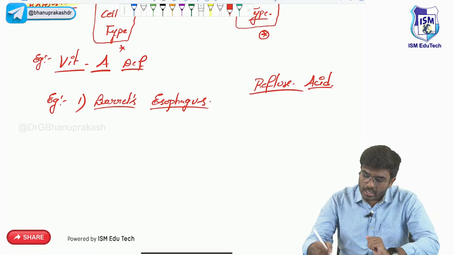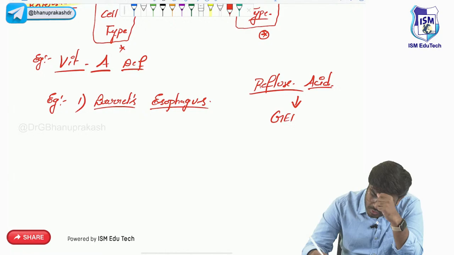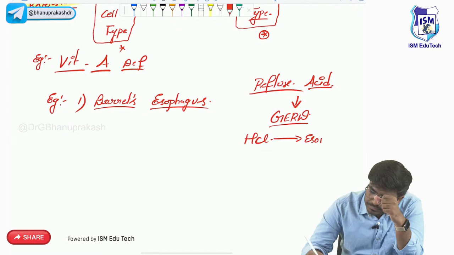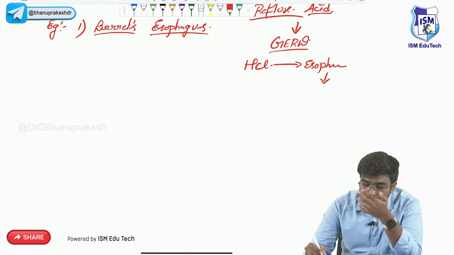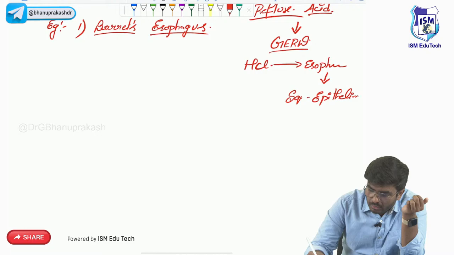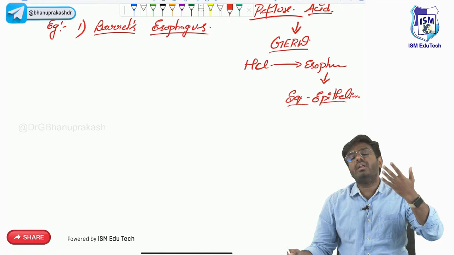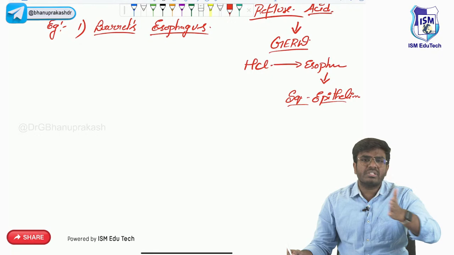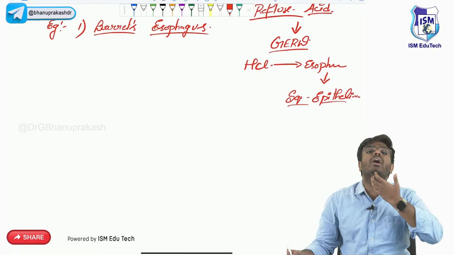Now what is happening in acid reflux? That is gastroesophageal reflux disease. Now acid is coming into the esophagus. Very important: in the esophagus, what type of epithelium is there? Squamous epithelium. Now this is a stress, right? Acid is coming and hitting the esophagus, for lots and lots of time. It's not just happening one time, it's continuous. If it's a chronic process, happening for the next 1 month, 2 months, 3 months, 6 months, what happens? Now the cells in the esophagus will change the program.